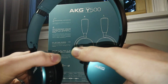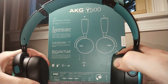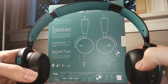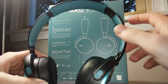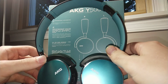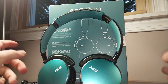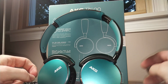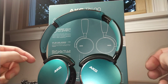There isn't much clamping force on these headphones like the Beats Solo headphones, but the way these are contoured with this curve around it pretty much does put all the force on your ears to keep the headphones on your head, versus the top, which doesn't really rely on that to keep the headphones on your head. So what that means is the top of your head is probably going to be fine. If you're bald, or you don't have much hair to cushion, these things probably aren't going to hurt the top of your head, but after about an hour, if you have small ears like me, they start to hurt a little bit.